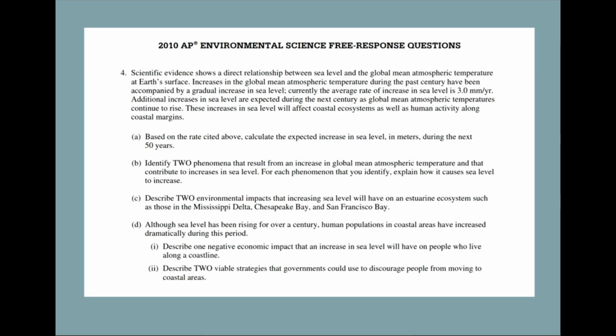Okay, so the first one, part A, states that based on the rate cited above, calculate the expected increase in sea level in meters during the next 50 years. So this might psych a little bit of people out because it's a math problem and sometimes that gets us during these tests. But do not freak out because, as it says in the question, the rate cited above. You don't need to know any other rates. You don't need to know any other equations. All you really need to know is that this is in millimeters per year and that you have to put it into meters per year. So we're going to go ahead and do that conversion.